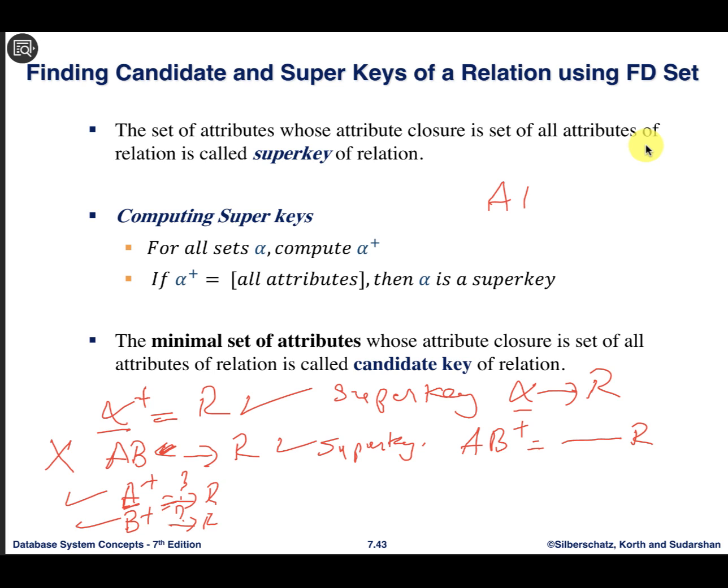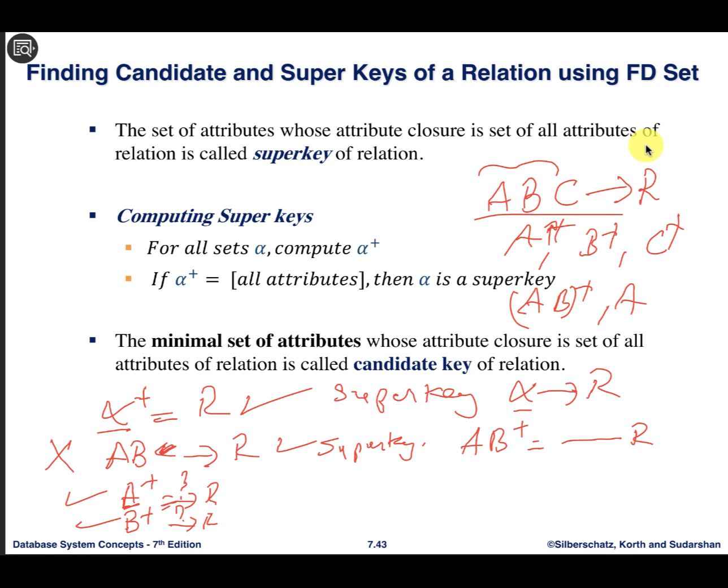How about, for example, if the left-hand side alpha contains 3 attributes? We prove this one is going to be a super key, for example. Okay? So in this case, in order to check whether it's going to be a candidate key or not, you need to find any subset of this alpha. If any of them produces a super key, that means it's not a candidate key. So here start with A closure, B closure, C closure, then AB closure, then AC closure, then BC closure. If any of them manages to produce all the attributes of R, then in this case you say no, it's not a candidate key. Clear? And that's what we did here.